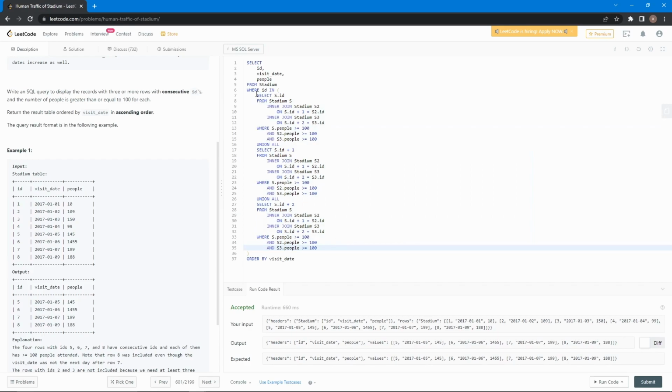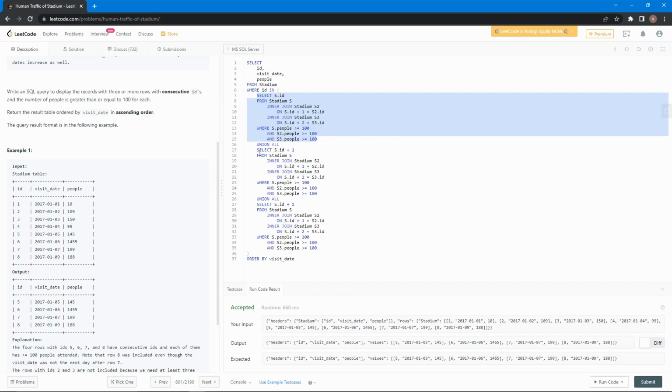And the way this works is, we'll just go over this one real quick. We're selecting from stadium, and we're doing a double inner join where basically it has consecutive ID numbers. So where the original table's ID plus 1 is equal to s2.id, that'll always return the next record. And then join it again where the s.id plus 2 is equal to s3's ID. So that's always going to join to the record 2 ahead of that, so it's only going to get records where there are 2 more. And then we're going to filter where all 3 of them have greater than or equal to 100 people.